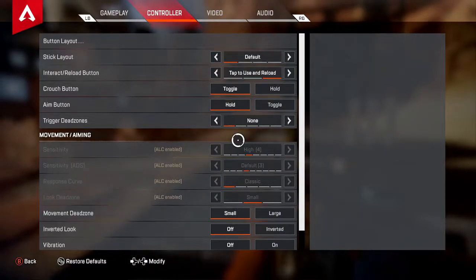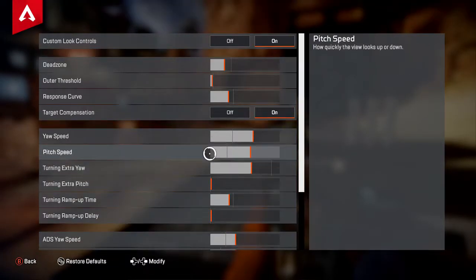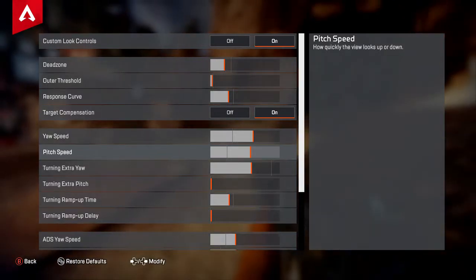As for my pitch speed, I'm debating balancing this out. I think you should definitely practice with it balanced out, but for now it's not. That's simply for recoil reasons — I suppose I should just turn my aim down sight sensitivity down instead. It also helps with finding ranged targets if the aim is a little bit off-centered when you're moving around to aim down sights on somebody. So I'm going to keep it a little bit lower for now, but as I play I'll probably balance it out in the end.